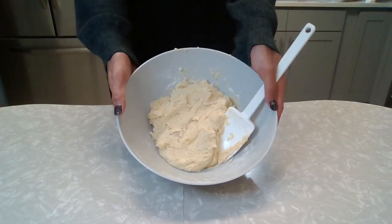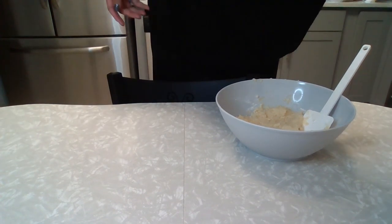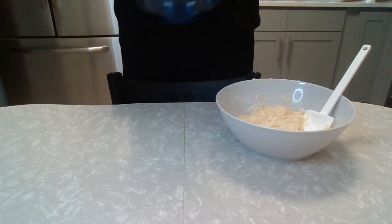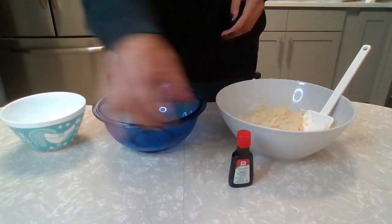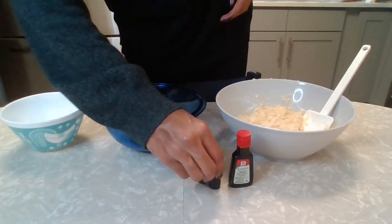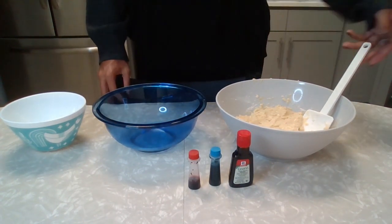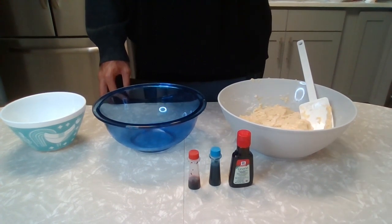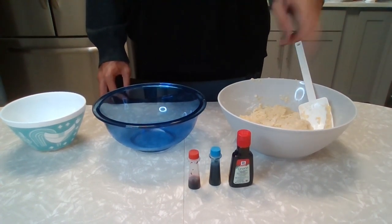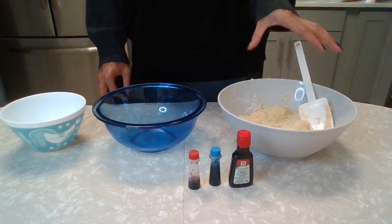And so now that we have our dough combined, I'm going to take 2 smaller bowls, and then of course our food coloring, and we're going to divide the dough into 3 parts and add our food coloring. Now if you don't want to do all 3 colors, you can instead divide the dough into 2 parts and just do 2 colors, or if you just want 1 color for the dough, just do 1 color.